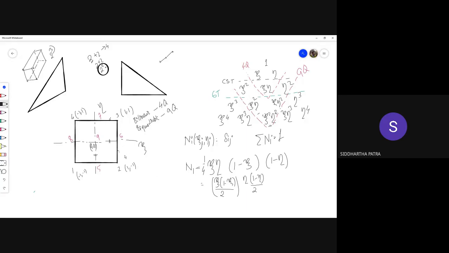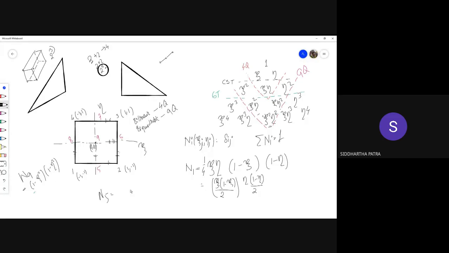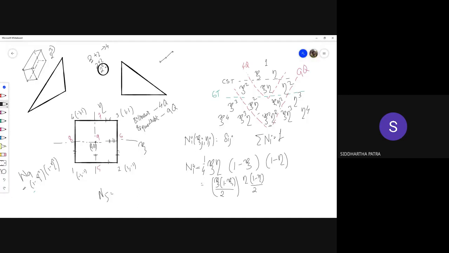Okay. So can you write down the different shape functions for the 9-noded quad element? Let's say if I have to work with one of the mid-side nodes, let's say if I have to find out N5, okay, so that is supposed to be 0 on this line, this line, this line, and this line. Again 4 lines. If I have to go for the central node number 9, so that is 0 on. So N9 is the simplest, right? N9 is basically 1 minus xi squared, 1 minus eta squared. Okay, so can you construct all the 9 shape functions for this one?